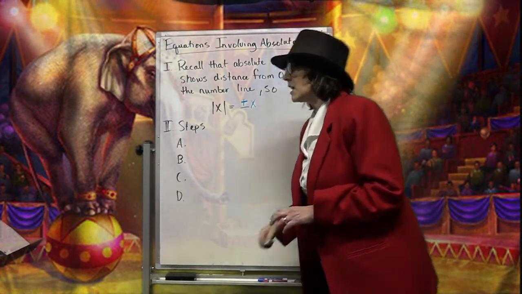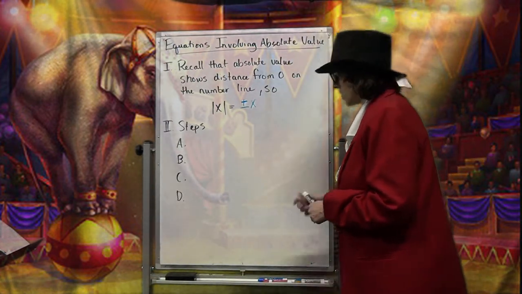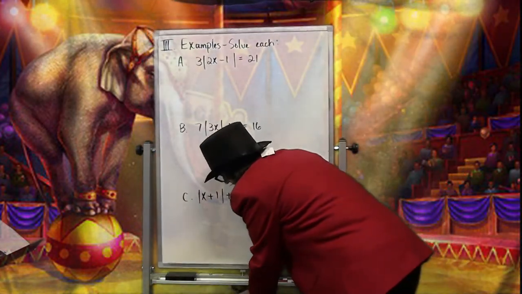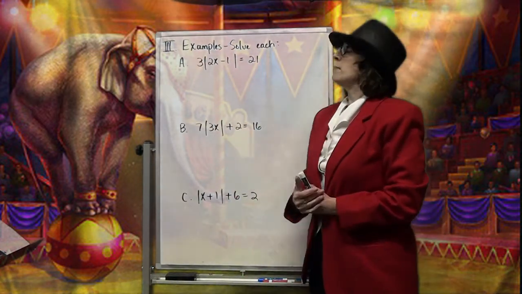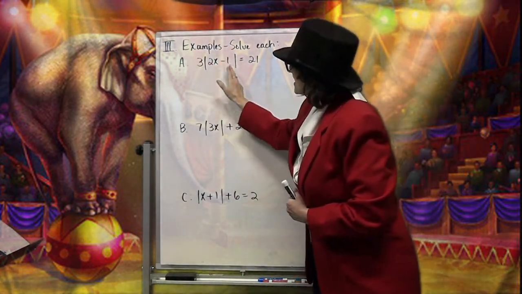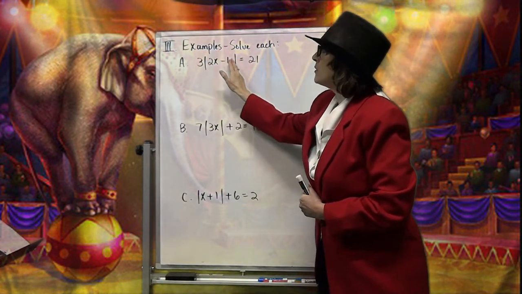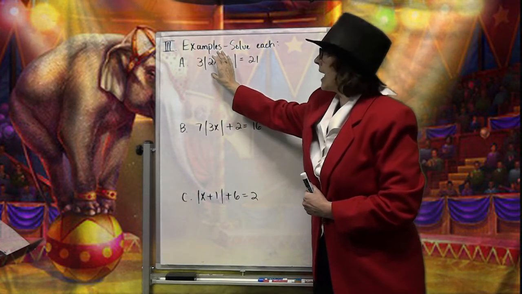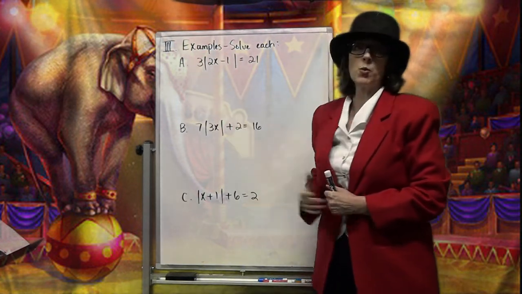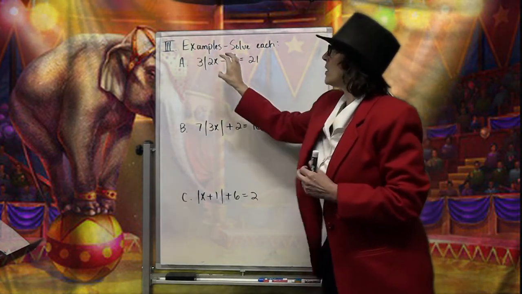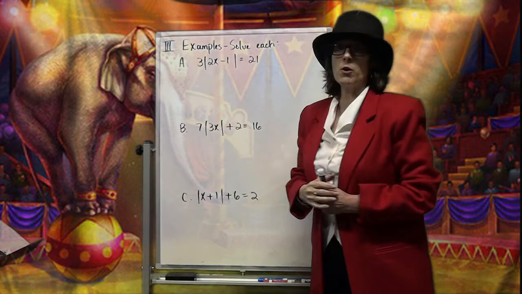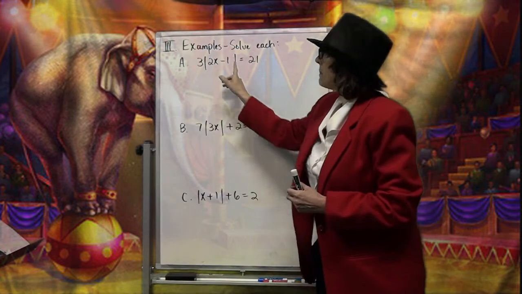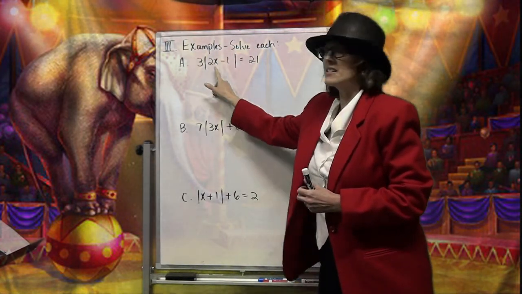So if that's the case, in order to solve absolute value equations, let's take a look at some examples and then we'll come back in and fill in those steps. I'm going to look at this first example and I'm going to say, well, what's inside these absolute value symbols, I'm trying to figure out when I get its distance from 0 on the number line and I multiply that distance by 3, I'm going to get a 21. So I need to figure out what's going to go in there so that when I multiply it by 3, I get a 21. Well, obviously, 3 times 7 would be a 21. So that means this stuff in here is going to have a distance of 7.